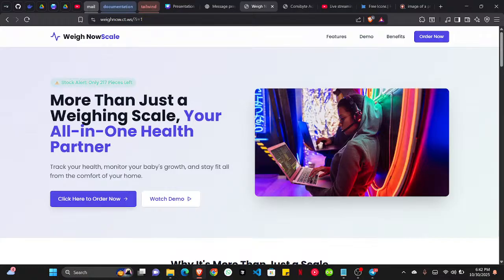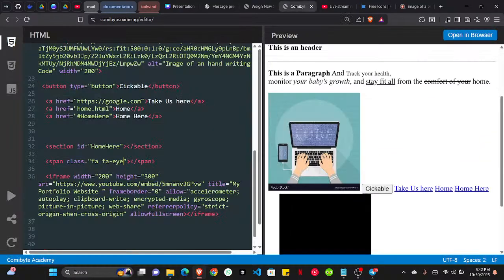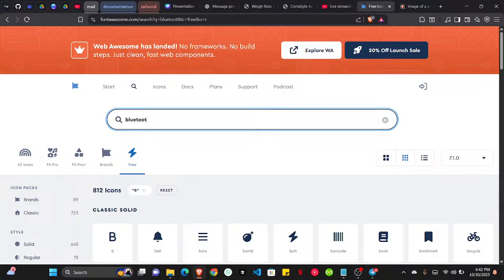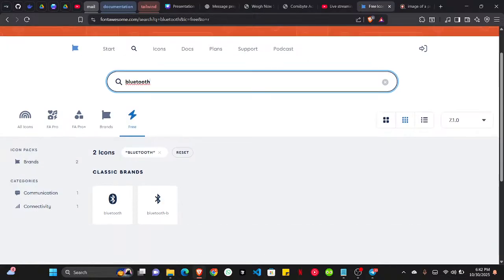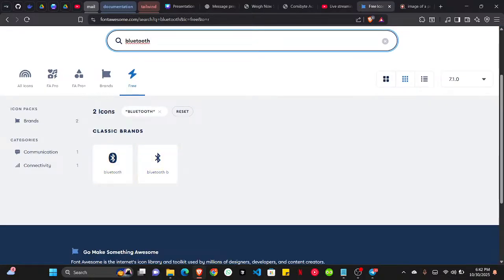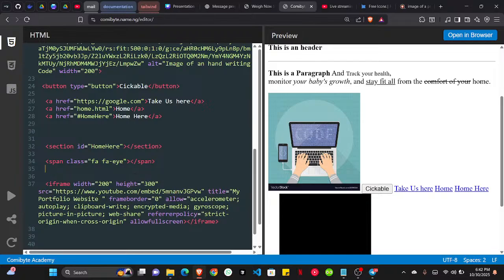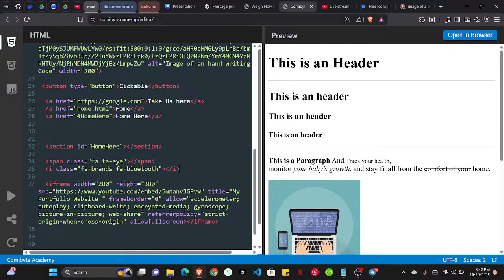So if you also want other icons, like for instance icons for Bluetooth, you are just going to come here to the website and search for it, Bluetooth, and that's going to search for the Bluetooth icon for us. Now if you have found the Bluetooth or any icon you want, all you just need to do is click on that icon over here, and it is going to bring us a pop-up. All you just need to do is click on this text over here, and you are going to see copied. Come back to your website over here and just paste it. Right click and paste, or just press Ctrl V.